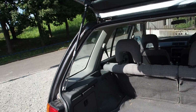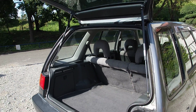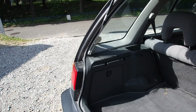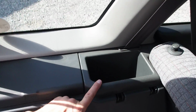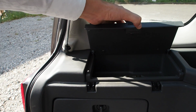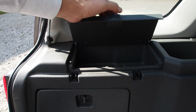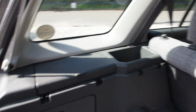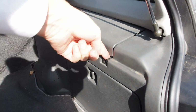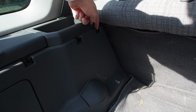Okay, so probably about twice the room of the regular Civic in the back here. You get storage compartments, so one thing to put stuff, like suction cups, and another to put stuff you really don't want people to get, so you can hide it in there. Now it doesn't come with the tonneau cover, is that how you pronounce it? It looks like they clip in here, and they have 4 clips. I don't know why you would need so many, but you have them.